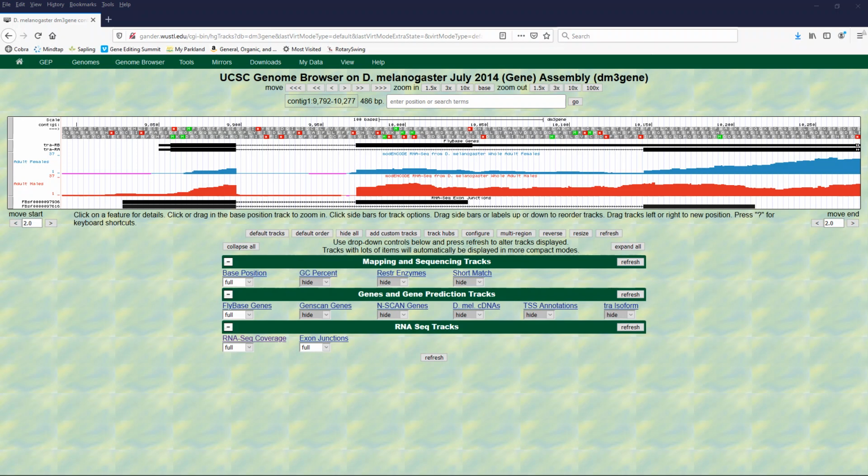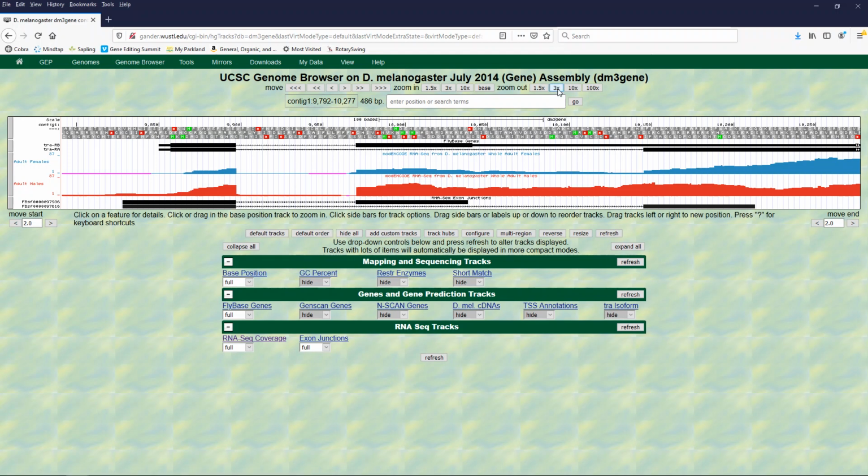Now this next question is the hardest one, and if you've forgotten what phase is, go back and review the video on splicing and phases. So question number 8, what is the phase at this splice site?